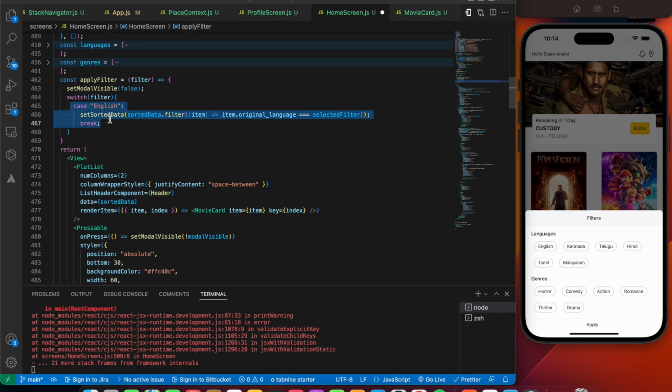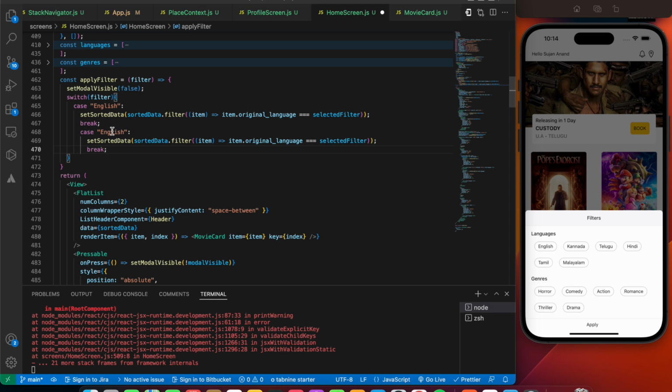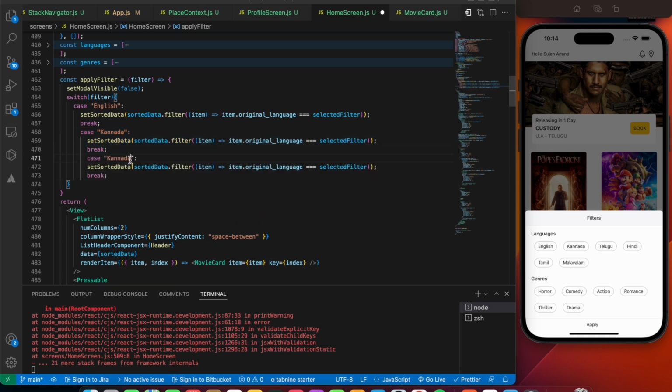So let's do that. I'm going to say case Kannada, and the next case, pretty much I'm just going to write in all of the languages that we have.